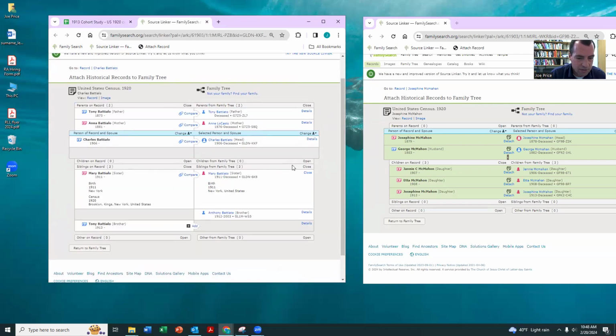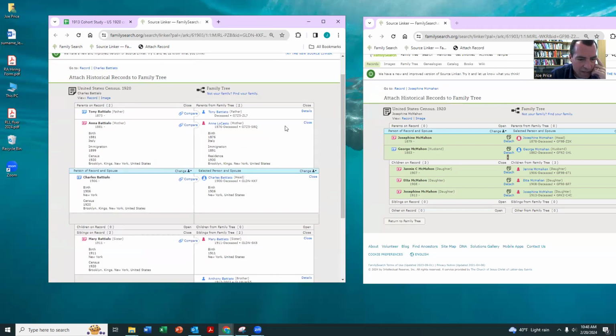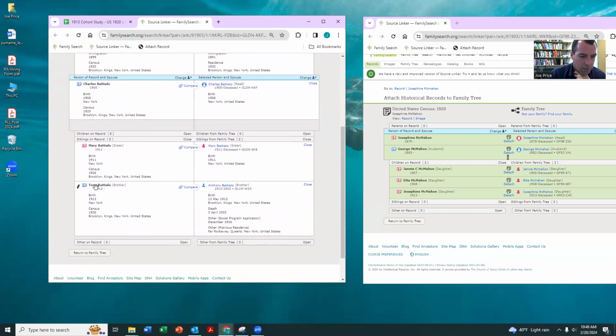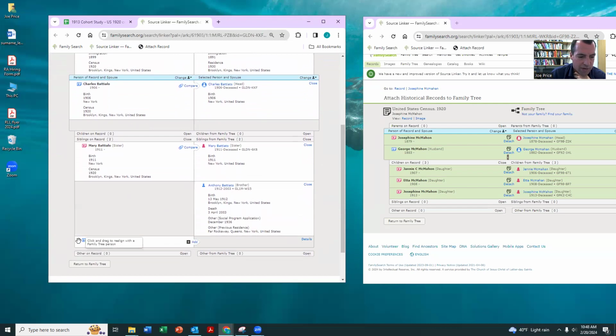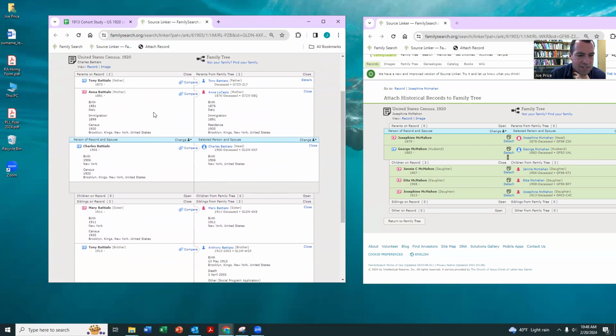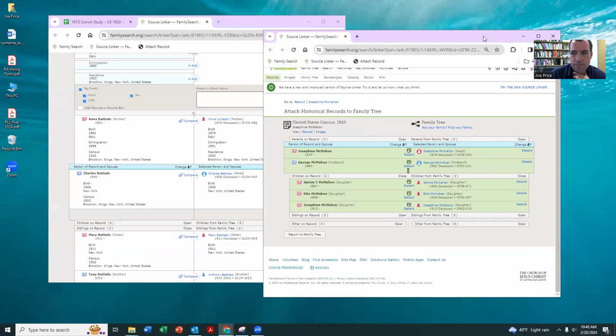Okay, let's take a look here. We got birth info lining up, names lining up. The last name's a little bit different. The wife's name's off by a little bit. That's quite a bit, but my experience has been that the kids' birth years tend to line up a little bit more. And also, I don't know if you saw what I did there. I just dragged it because I think Tony and Anthony are the same person. So I think this is just a case where the mother's birth year is off by a little bit, but I'm seeing a lot of things that line up really well. So I'll just attach those.